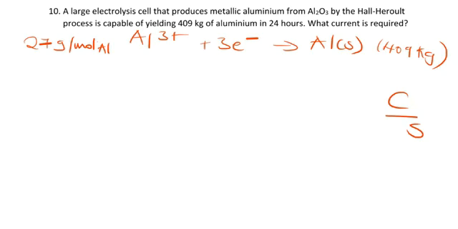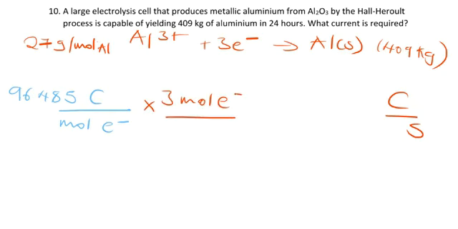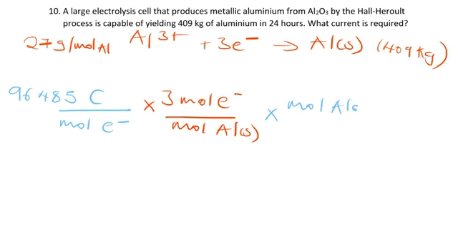Okay, so let's start. What we need to get is coulomb per second. One thing that can give us a coulomb, first of all, is Faraday's constant, 96485 coulomb. Now, the units for Faraday's constant are per mole of electrons. We want this to stand, but we need to remove the mole of electrons. So we've got 3 moles of electrons being gained for every mole of aluminium being produced. We also want the mole of aluminium to go away, so we can use the molar mass. Per every mole of aluminium, again we have 27 grams. That's what the molar mass stands for. So already this is going, that is going.